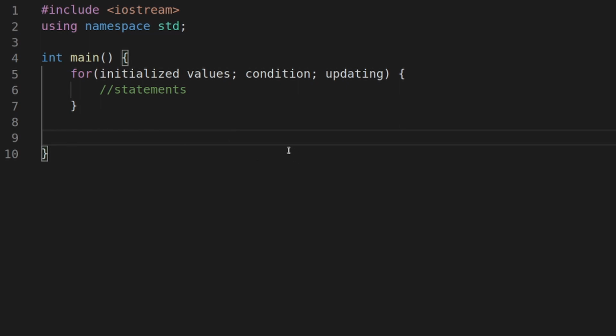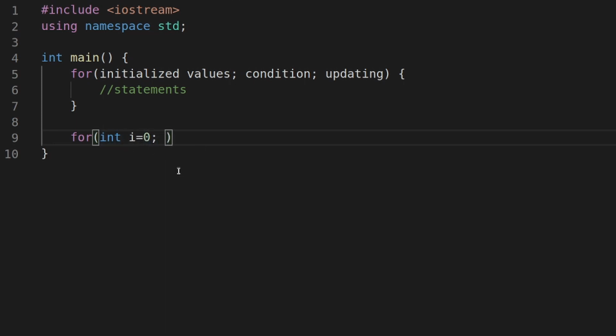In our example, we'll do something similar to that, so we'll write out for. As far as the initialized values, I want to initialize one value called i, and it's of data type int. So it's an integer, and I'm going to set it equal to 0, and put my first semicolon here. The for loop allows us to create initialized values, and I'm creating one initialized value equal to 0, of type int.